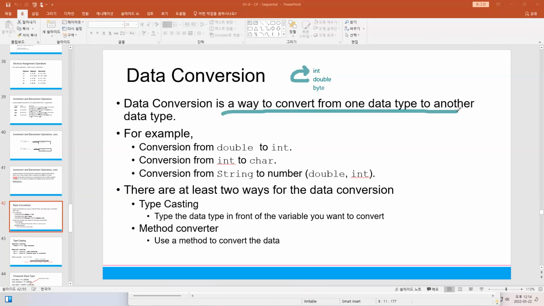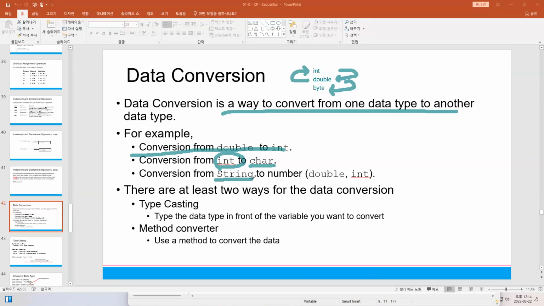There is a method to change from integer to double, or from double to integer, from one data type to another data type. This conversion can be done from a real number to a natural number, or from integer to character, or we can change from string.